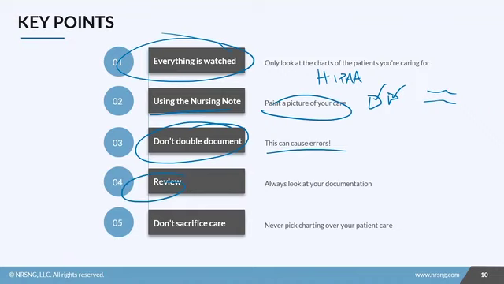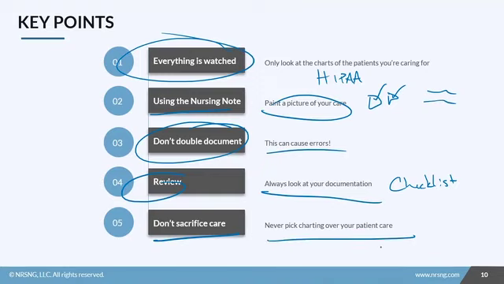Also, at the end of the shift, review your documentation. Make a checklist of things that you have to do at the end of shift to make sure that those things are taken care of. And finally, don't sacrifice care ever for your patient. Never pick charting over your patient care.